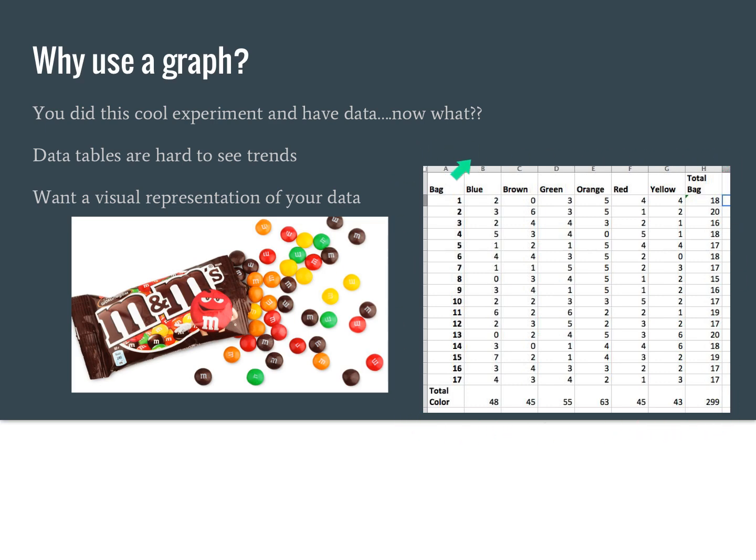However, this is boring. It also is really hard to tell what's going on. So it takes you a while to figure out, okay, bags are over here, all these colors are here, this is the total, and this is the grand total for everything. So we use graphs in order to show visually what happened from our experiment.